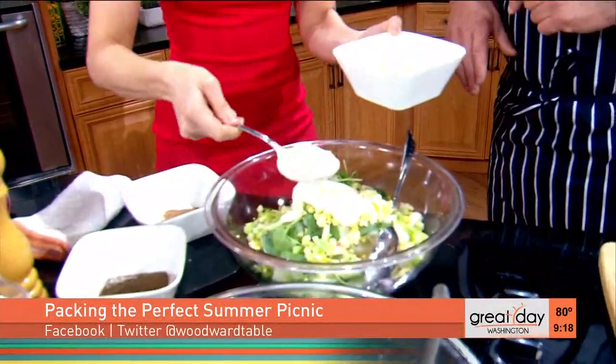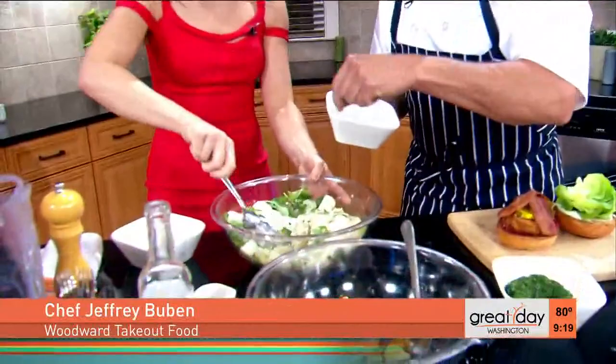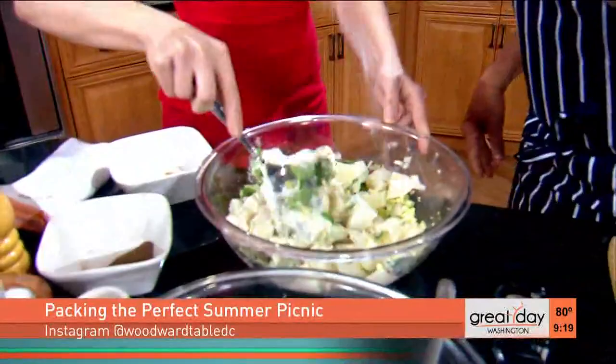This is seasoned mayonnaise — we season it with a little garlic, salt, and pepper to start. Give it a good mix. Now, the two secrets to potato salad: for a good southern potato salad, you need celery seed — you've got to have plenty of celery seed in there. And here's the secret ingredient: celery salt. You have to have the two in tandem. We use that on everything up in New England. A little fresh ground pepper and some salt.